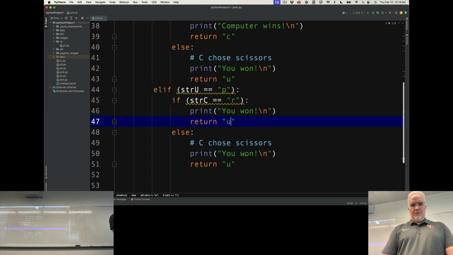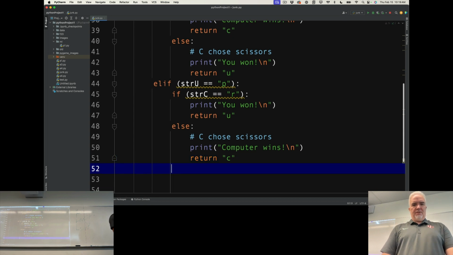And paper and scissors. So the computer chose scissors. If you chose paper, then computer wins. And we return that the computer won. So now we've just got one more main branch, else.